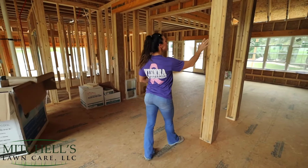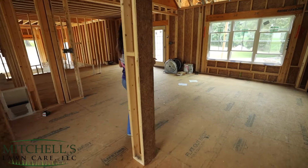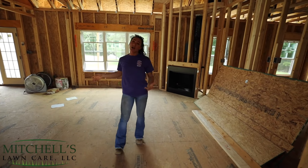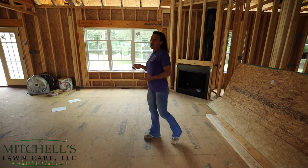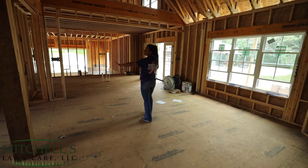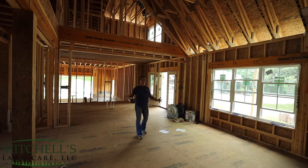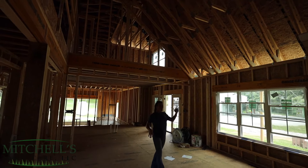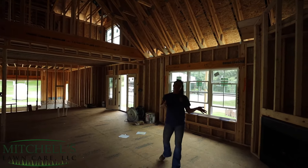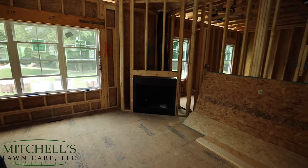We've got some decorative columns. And again, as we discussed in the first video, we wanted to make use of every bit of available space - as little void space as possible and a very open concept because this isn't a huge footprint. We've only got about 1,600 square feet to work with. So we wanted a very open communal living space. This is our two-story great room so it kind of feels a little bit bigger. We've got our corner fireplace so that it's out of the way, and then we've also got room for an entertainment center that will be against the far wall, also visible from the eating space in the kitchen.